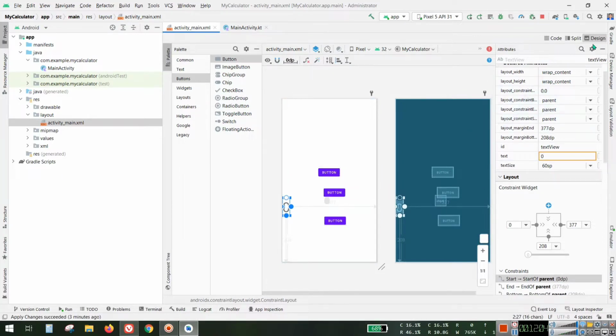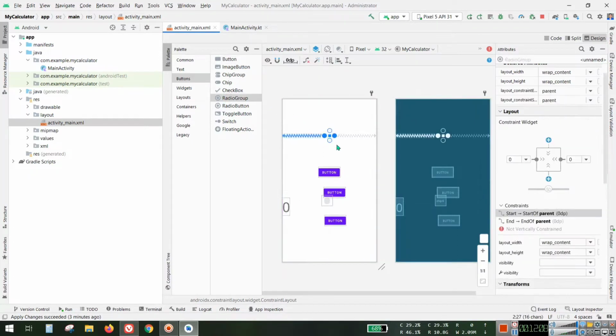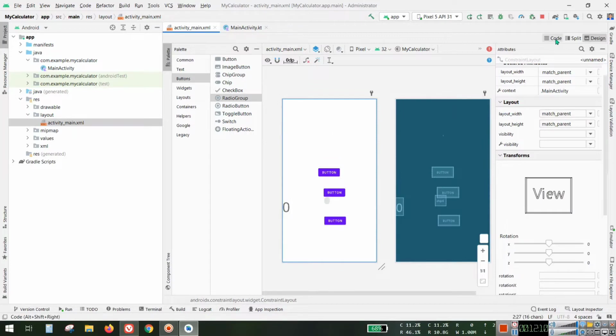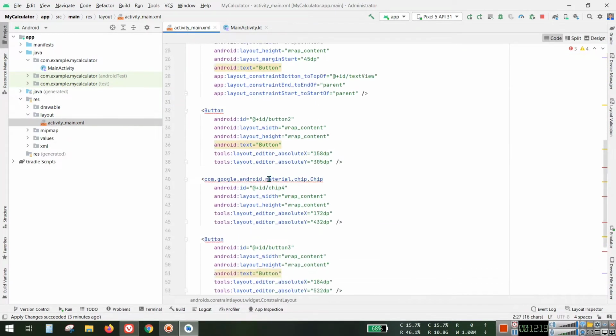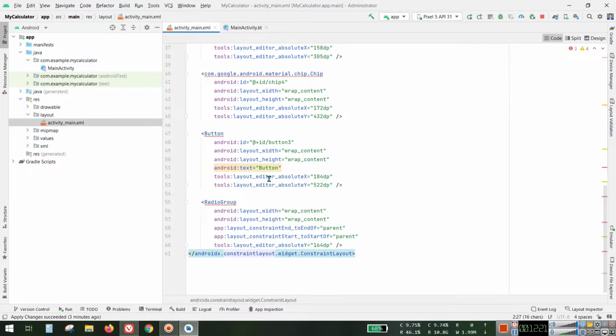So you can design the app like this. You can take anything from here to here. But I think it is more difficult. I think the coding part is easier. At first you will find it difficult, but after some time, after making one or two applications, it will get easier for you.